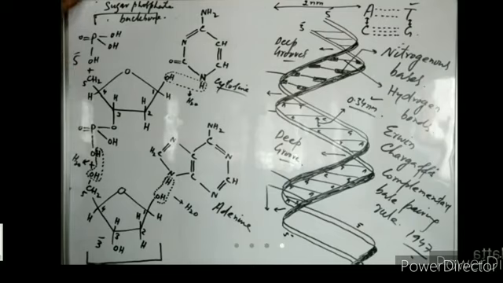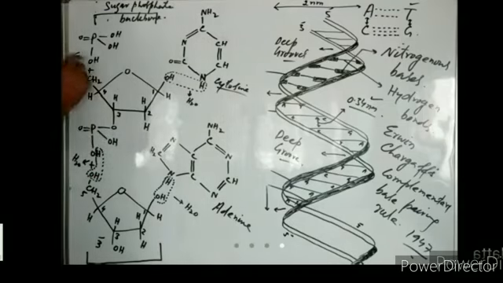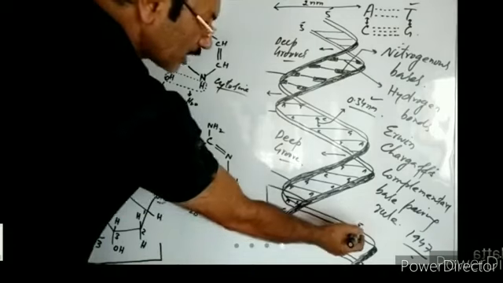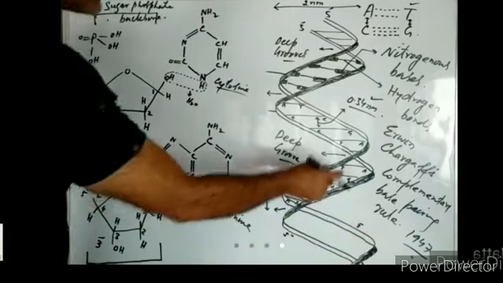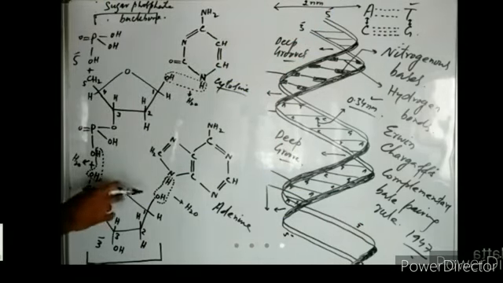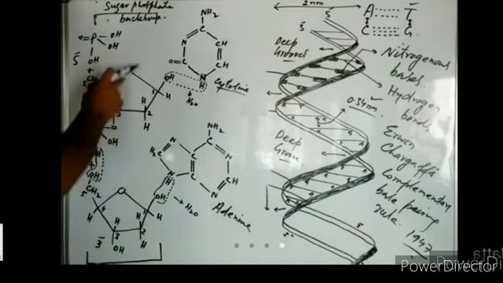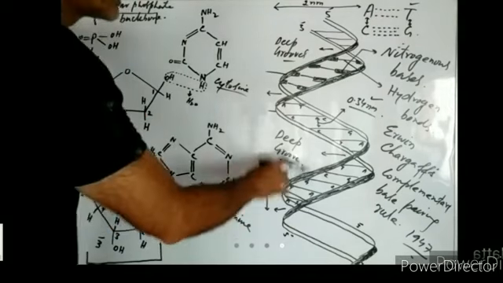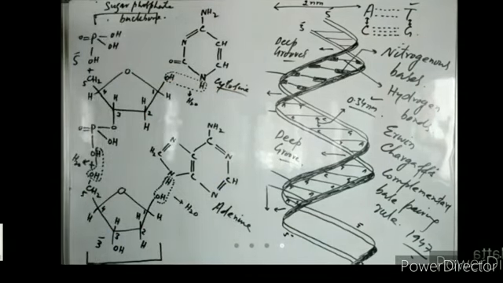And in the same chain, at the top, carbon 5 is free, not joined to another nucleotide, right? Here you can see carbon 5 is joined to another nucleotide, carbon 3 is joined to another nucleotide. But at the end, carbon 5 will be free. So this becomes the 5' end. The end which has carbon 3 free is the 3' end, and the end which has carbon 5 free is the 5' end, right? In this way, many nucleotides join and form a polynucleotide chain.